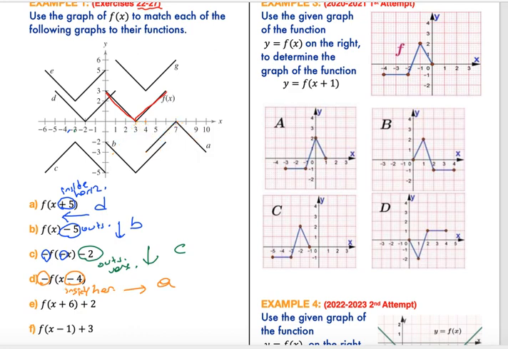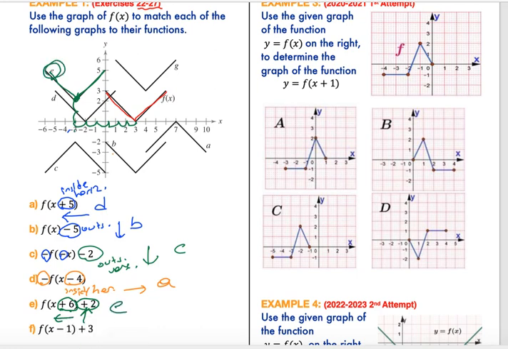Okay. Next one. We have in both inside and outside translations. Here I have +6, which means 6 units to the left. Here +2, which is outside change, vertical change, 2 units up. 6 units left, 2 units up from starting the given original function. 6 units left. 1, 2, 3, 4, 5, 6, and 2 units up. 1, 2. Here I am. So that's my new function, which is e.